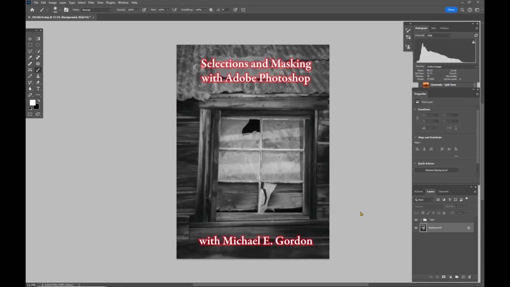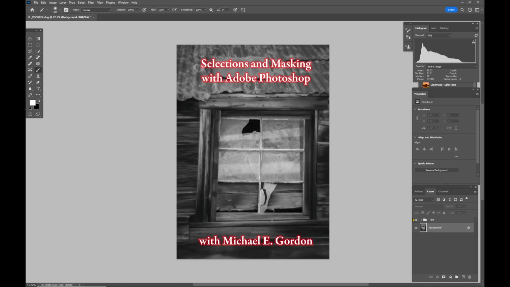We're looking here at Windows 11 and Adobe Photoshop CC version 25.6.0. However, this procedure has been the same in Photoshop for some number of years. I'll briefly touch on the Select and Mask panel, which came into being some handful of years ago. So if you're using a newer version of Photoshop, you'll be able to do everything you see here, and you will likely have the Select and Mask tool as well.